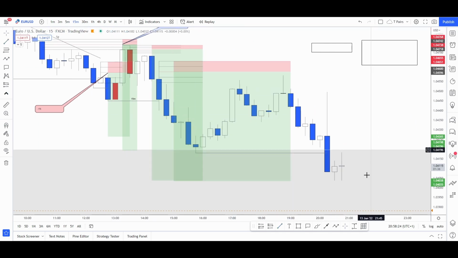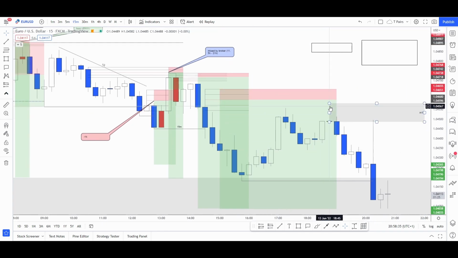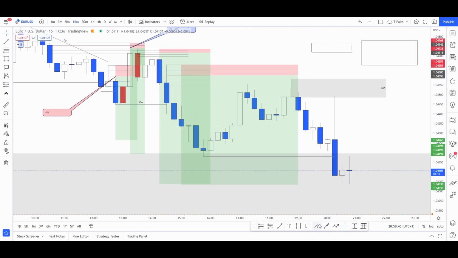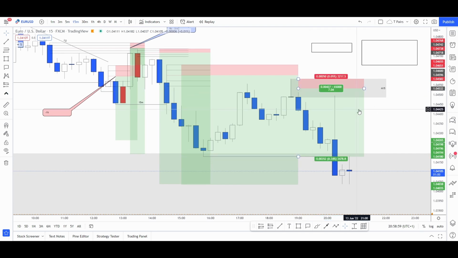Now I could have easily, okay, so another one which has been missed while I've been blabbering to myself. This nice one here. Why is this one good? Let's just mark this up as a 15, just to remind myself when I look at it later. Well, it took a sweep of this. It should have tagged into this because I should really be in on a 0.25, but I'm holding out for 0.5. And I would have been getting involved around, just going to do this roughly, about there. Just to here at that point, 7. All right, I wasn't thinking that was going to be so good, but should be in 7 right there.